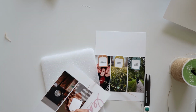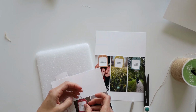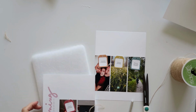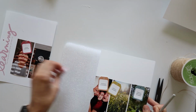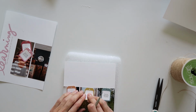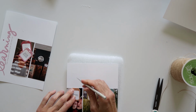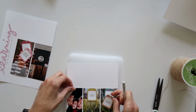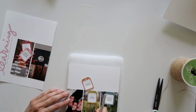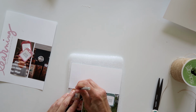Anyway, moving on. So I wanted to attach these tags so they were like free floating on this spread with some twine. And I envisioned that I would do each tag on its own, just kind of like tie it on its own. But as I put it onto that first tag, I realized, you know what, it would actually be really cool if I tied them all together somehow. So that's just what I decided to do. And I didn't know how it would look and I didn't know if it would work, but I decided to go ahead and give it a try.